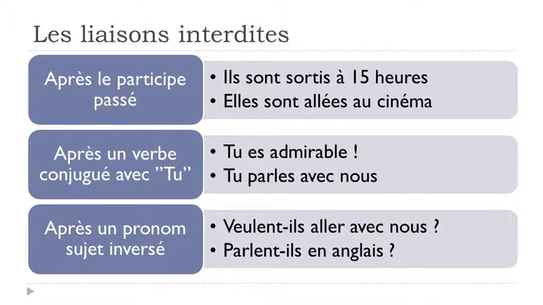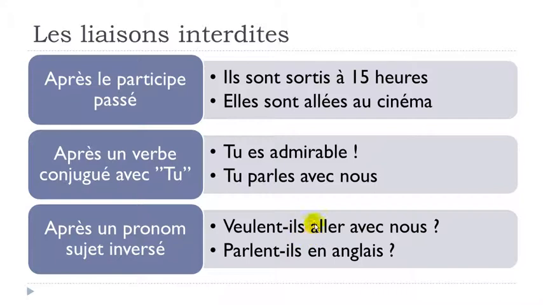And then when you've got these interesting structures, where the pronoun, the subject, is after your verb, like here, because normally that's the official way we should respect. If we want to ask a question, first we should put the verb, then we should put the subject. So, veulent-ils. It should go like that. And then, if you've got something after, like here, aller avec nous, it could be possible if you think about that.